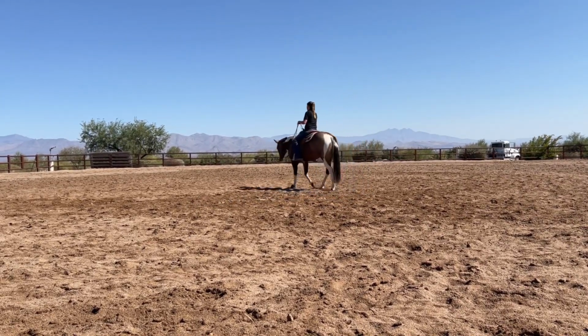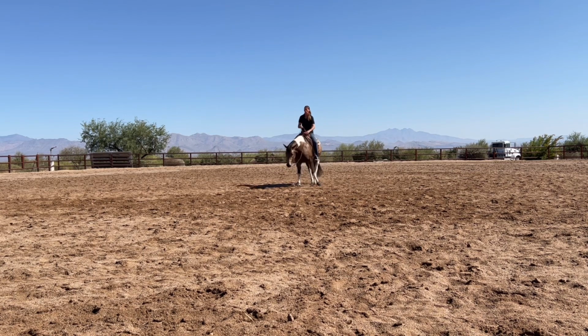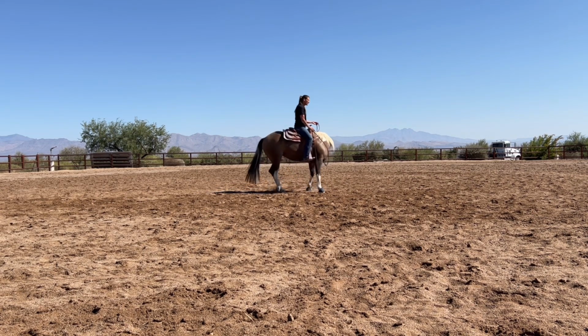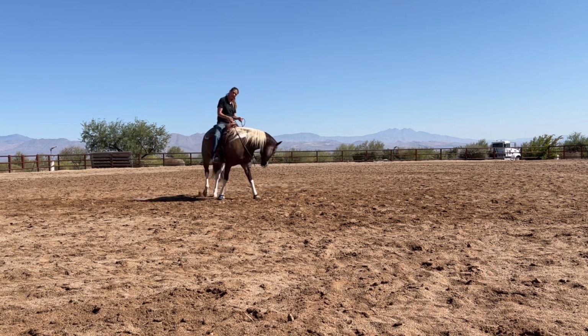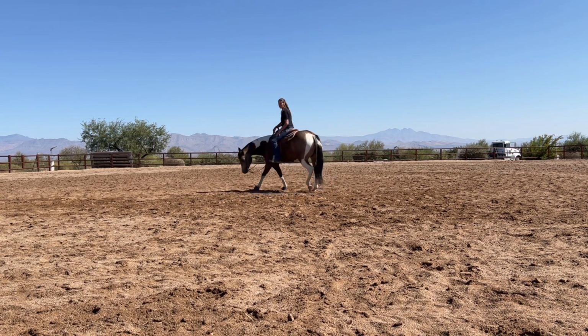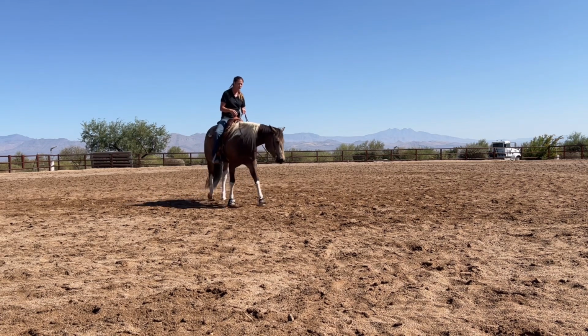So now right rein, right leg. And I'm just going to wait until that mouth responds. Now, you don't want to start pulling really hard. Just take the slack out of the rein. And then your leg does the work, right? Your leg says, hey, you should hurry up and figure out what I'm trying to get you to do. So then the leg actually will soften that mouth, and you're not getting into just pulling and pulling and pulling.